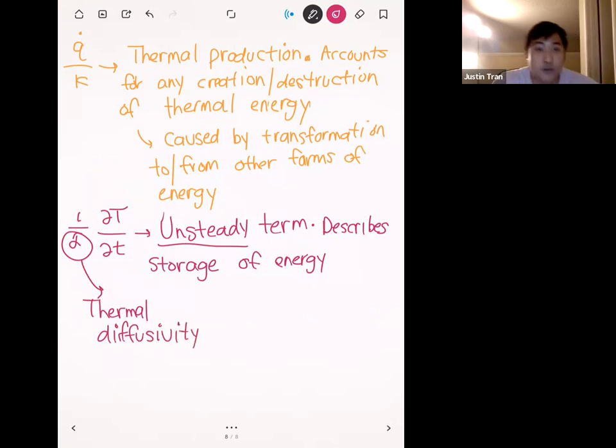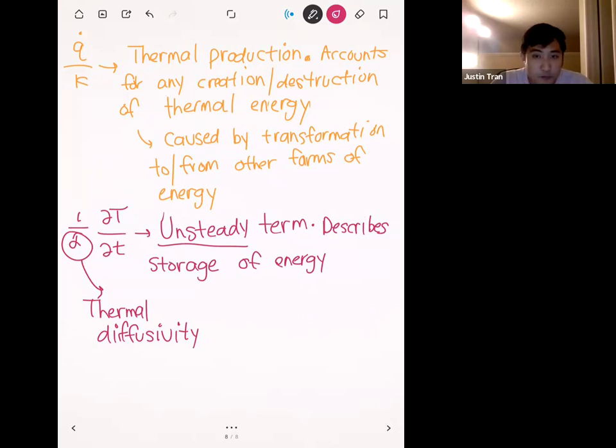The thermal diffusivity is basically a measure of how quickly a material can respond to changes in temperature. I don't want to say too much on it now because we're going to go through it a lot more in a few weeks. For now, I just want to focus on the steady state stuff. Yes, it's an alpha. The symbol for thermal diffusivity is an alpha. So don't worry about it too much now. We're going to ignore it for the first few weeks of the class. Once we get to unsteady conduction, then we'll start taking it into account. But for now, we can just ignore it.